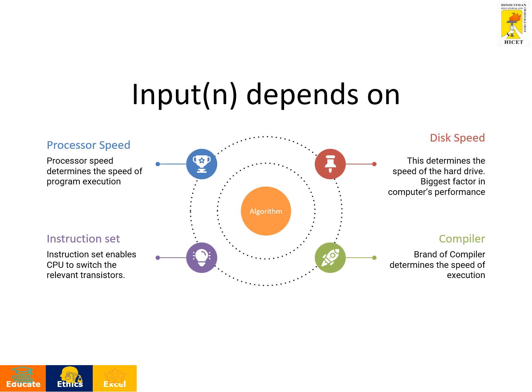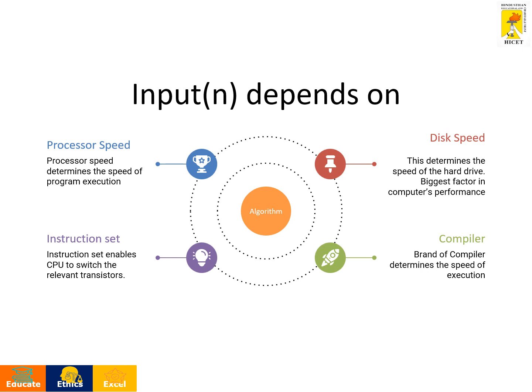The speed of the processor or central processing unit plays a significant role in algorithm performance. Modern processors vary in terms of clock speed, number of cores, and architecture, affecting the execution time of algorithms. Faster processors can execute instructions more quickly, leading to shorter runtimes for algorithms. However, it's essential to note that algorithm performance is not solely determined by processor speed, as other factors also come into play.